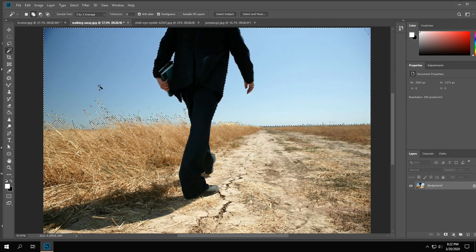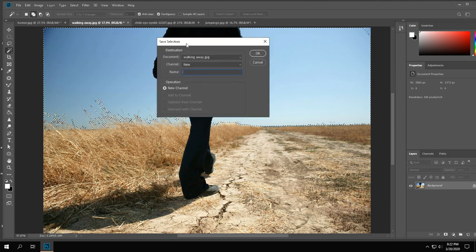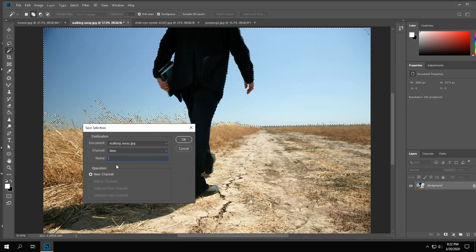And now at this point, let me show you something that can be kind of useful. You can save selections, right? I'm going to select, save. This was not especially hard to do, but there are images where the selecting process is really intense and a lot of work to go through, and you really wouldn't want to have to start from scratch again. So I'm going to say save selection just as an imitation of that kind of condition, right? And I'm going to give it a name, a very simple, basic name like sky, right?